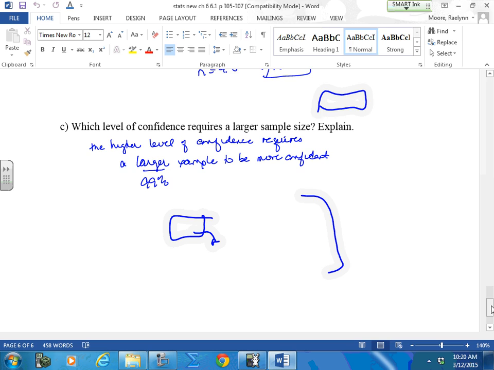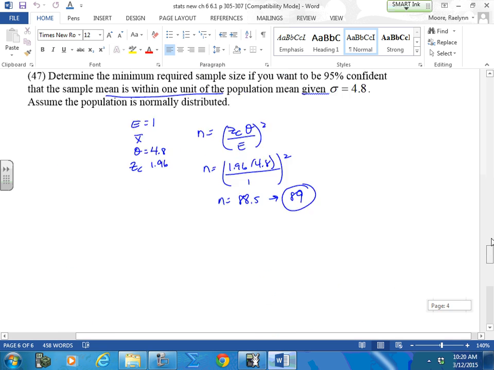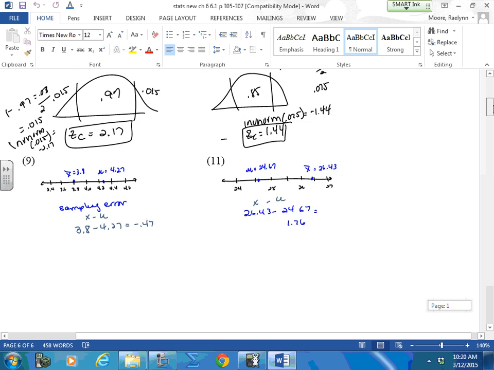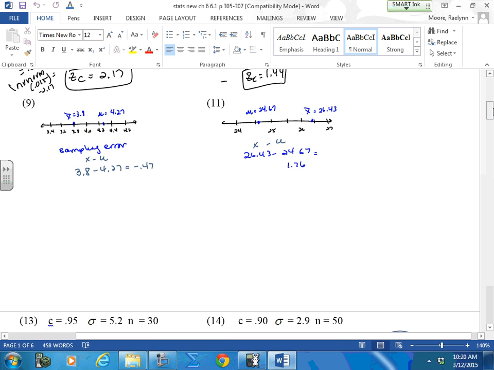All right, there was one part that I think we missed, and I thought I had it on here. I might have quickly gone over it and not seen it. Oh, here it is. I didn't give you 9 or 11. So if you just take a look at number 9, because you're responsible to know this. You kind of breezed over this. And I forgot to give you number 9. It says use the value to find your sampling error.